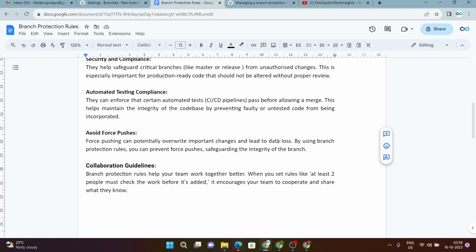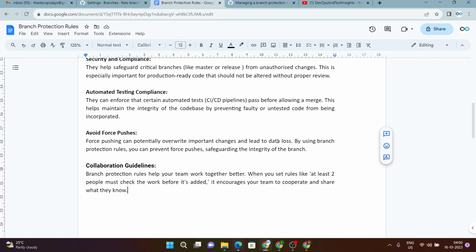And we can also enable automated testing by applying these rules. Once the user creates a feature branch, that code should go through all the builds and testing before it is committed to the critical branches.